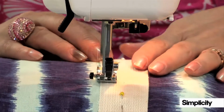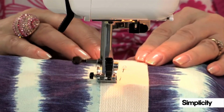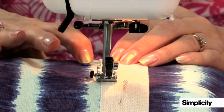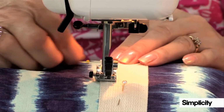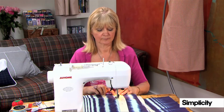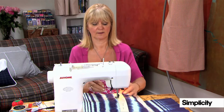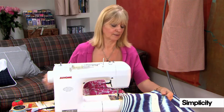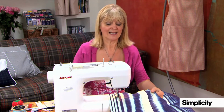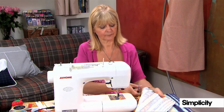I don't sew to the very end of this because I'm going to attach the lining and then I'm going to put a trim on. So I'm only going to sew, according to the pattern, to about 5 inches from the end. So I've double pinned to remind me to stop. And then just back stitch there to lock those stitches in. And that's that side done. And I go back, move the needle over to the far left to stitch down that edge, and again using the edge of the presser foot as my guide.